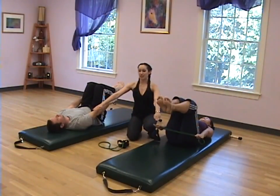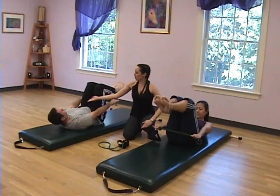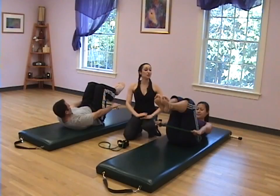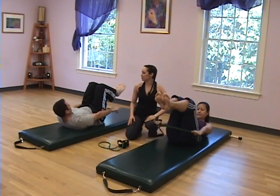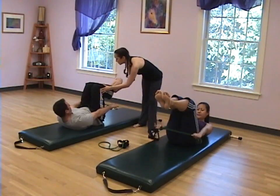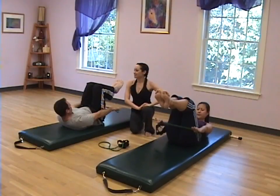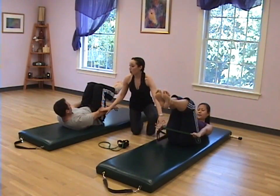Put a little bit of pressure into the band, scoop into the powerhouse, lift up, and look right at that powerhouse. Beginner 100, pumping. Deep breath in, 2, 3, 4, 5, out, 2, 3, 4, 5, in, 2, 3, 4, 5, out, 2, 3, 4, 5, and hold.